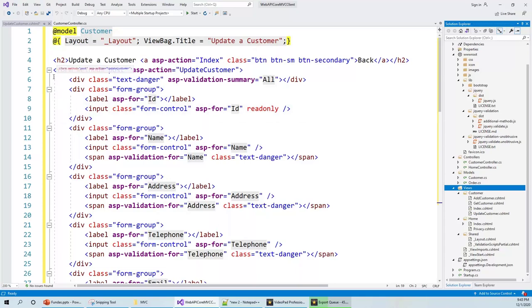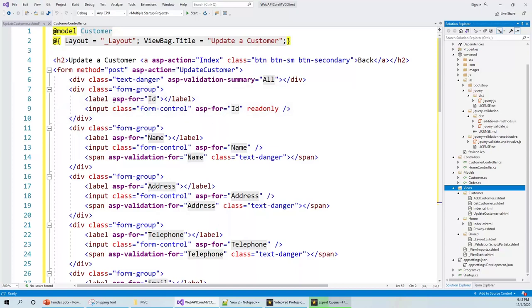Okay, so here I have again introduced the asp-validation-summary with the class of text-danger, which will render it in red. So when the validation summary does come up, when you actually leave something and post, and click the submit button.